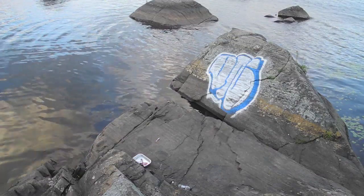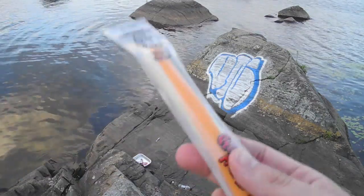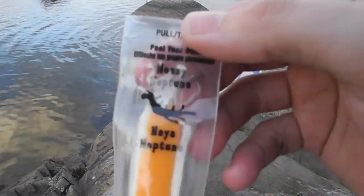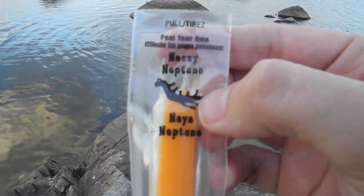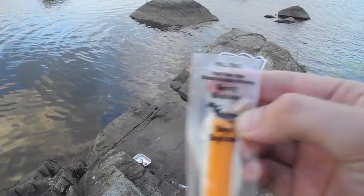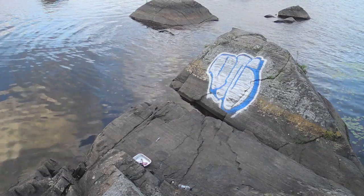So, my first bait, I have this cheese. Now, I know as you can see on the top, it says it has a sea monster, so I think I can catch a fish with it, although it's made for sea monsters. So, let me give this a try.